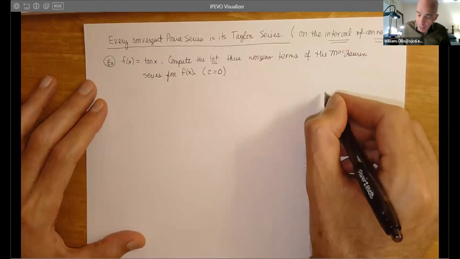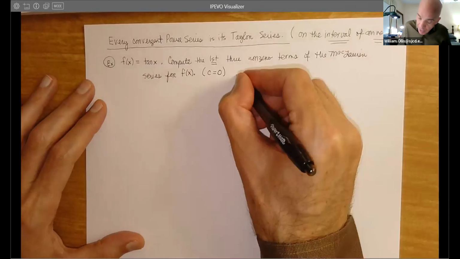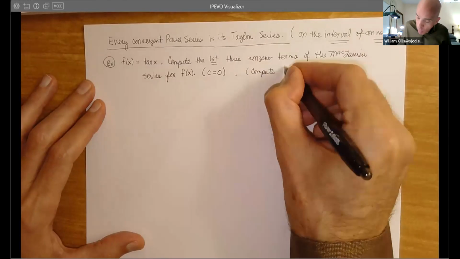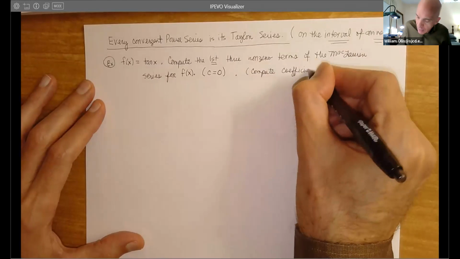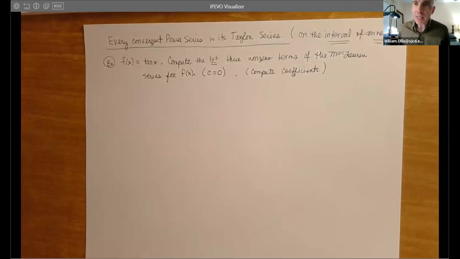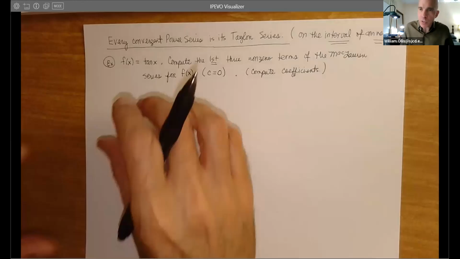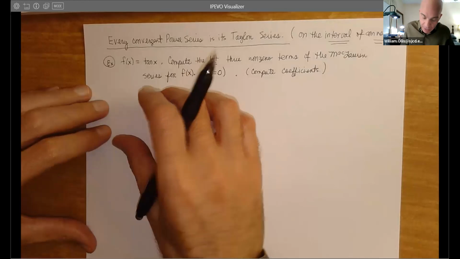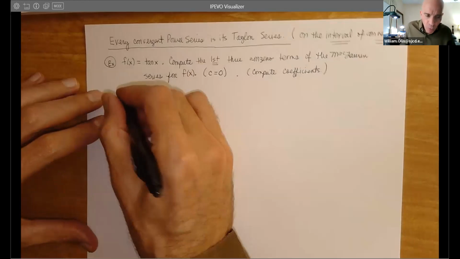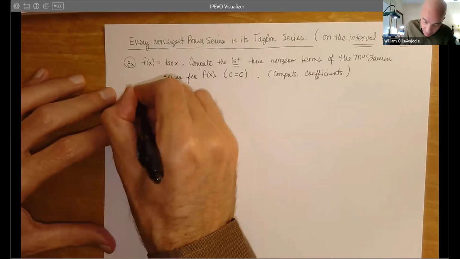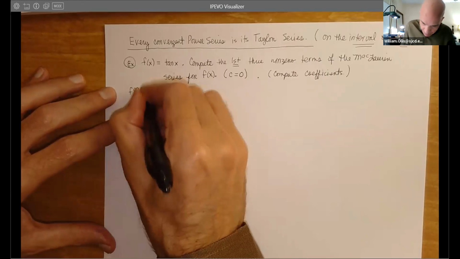So you're thinking, okay, well, Maclaurin, we'll just compute coefficients. Now, what we're going to see is that the sine and the cosine are so well behaved, they actually, ladies and gentlemen, have infinite intervals of convergence. And so we're thinking tangent's not in bad shape since it's sine over cosine. So let's see what we can get out of this. So what we want to do is just start out and do some derivatives.